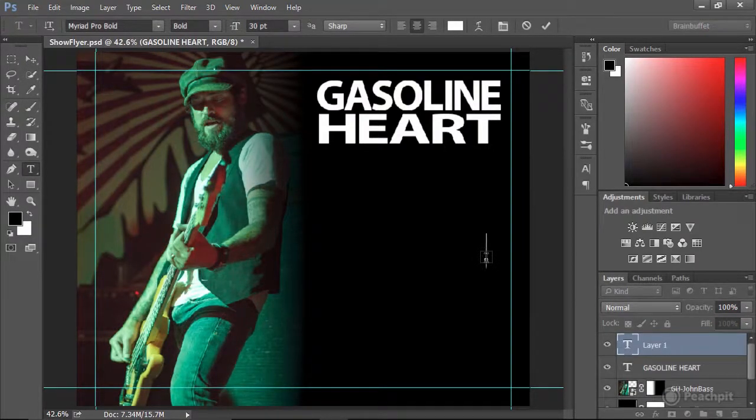So the first thing I want to do is just get my text into my new text layer. So I'm going to click in here. I'm going to just type in the date. And I'm also going to right align this text because I am going to want it right aligned. I spent so much time getting this perfect. I'm going to want to use that line and follow it down my design. I'm going to put $5 doors.